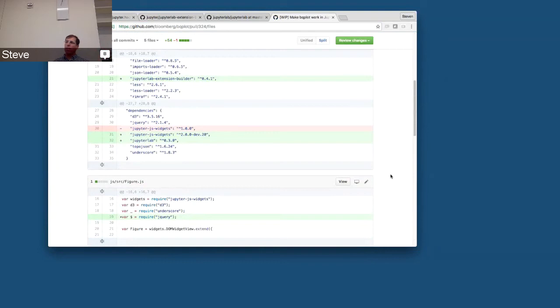And then, what I'm trying to understand is there's a little bit of awkwardness in that the JavaScript code in bqplot can import code from the widgets lab extension. No, not the extension itself, the widgets library. So there's the Jupyter.js widgets library, which is totally independent of JupyterLab, and then there's the widgets lab extension that adapts the Jupyter.js widgets library to work inside JupyterLab, providing the plugin infrastructure.